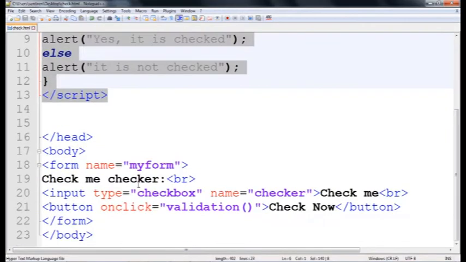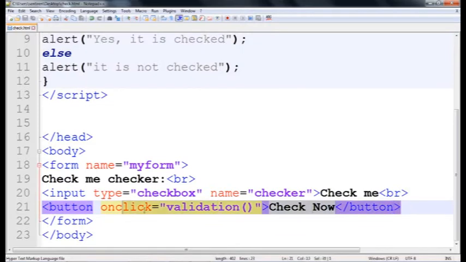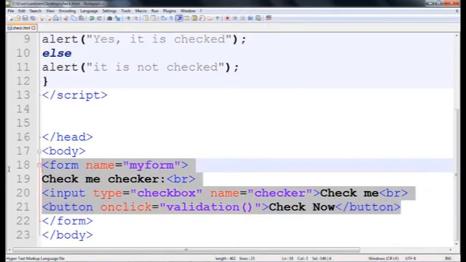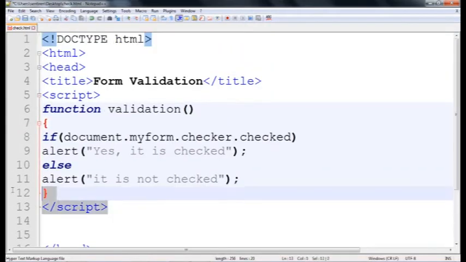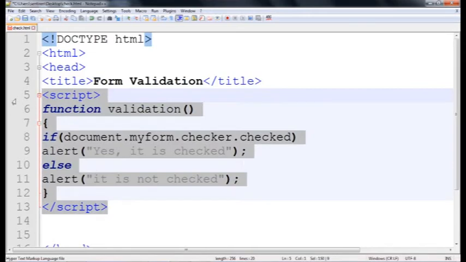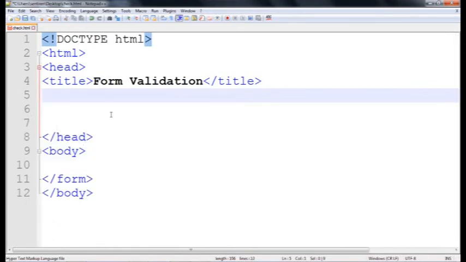Okay, now after that, let's do another exercise. So let's remove this script. Now another practical exercise, what we are going to do is, let us create two form fields, one to enter a password and another one to re-enter that same password.